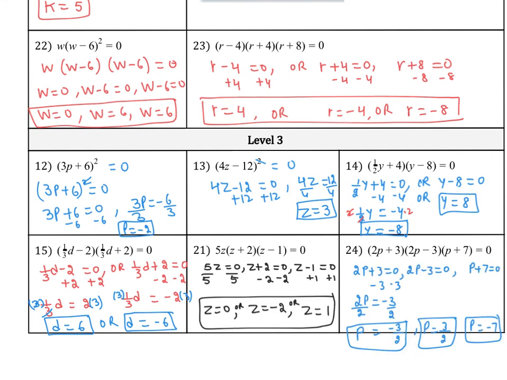Question number 21, you put these factors one by one equal to 0 and use the opposite operation to solve for z. These three factors equal to 0 one by one. Subtract 3 on both sides, divide by 2, you got the p value. Again, you're doing the same thing and you got p equals 3 over 2. And for this one, p equals negative 7.